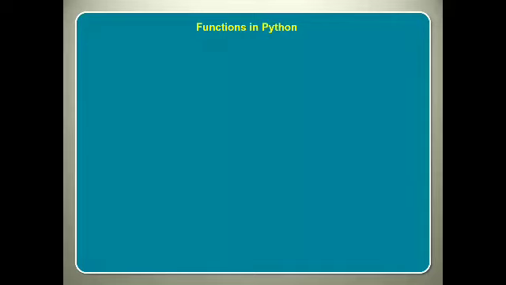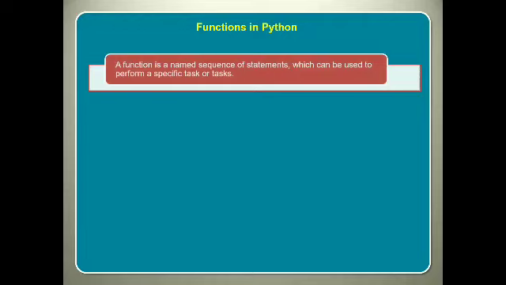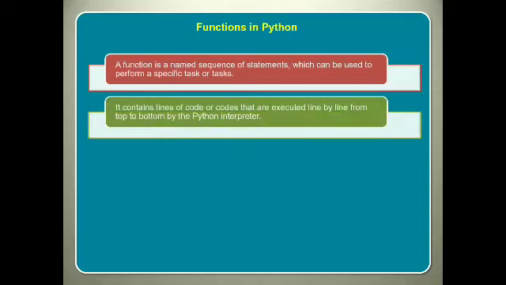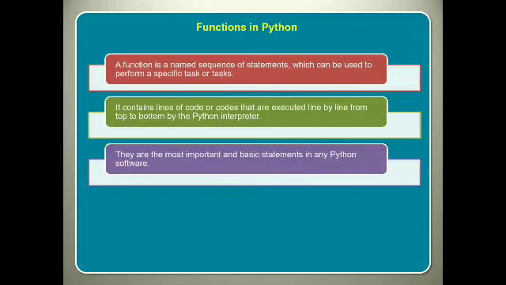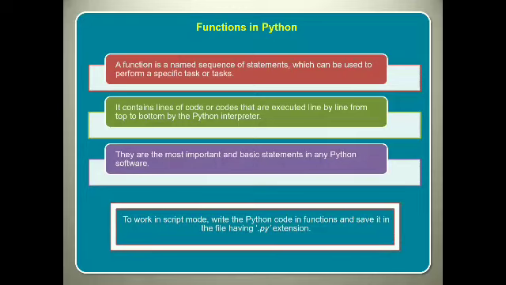Let's move ahead to recall about functions in Python. A function is a named sequence of statements which can be tasks or tasks. It contains a few lines of code that are executed line by line from top to bottom by the Python interpreter. They are the most important and basic statements in any Python software. To work in script mode, you need to write the Python code in functions and save it in the file having a .py extension.